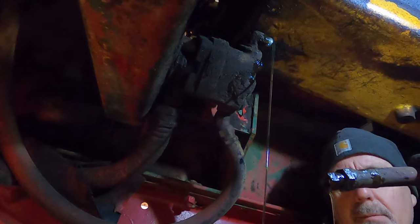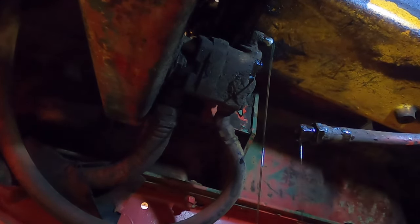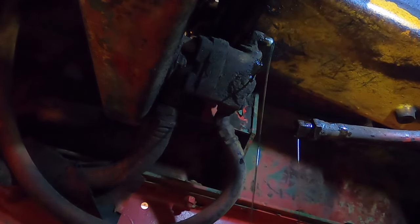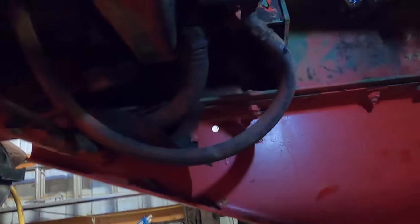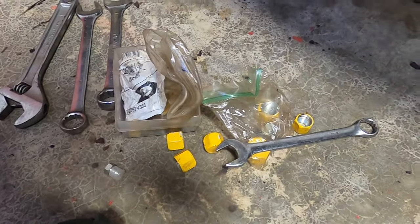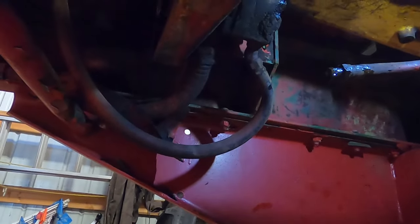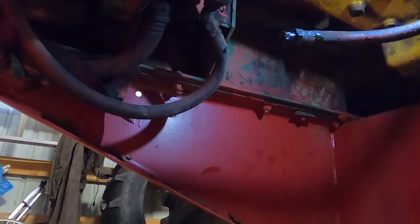I don't know if I have a plug that big or not, but I'm gonna go look and try not to dip my head in that stream as I get out from underneath here, because that would be the topper for the day. And I'll be right back. All right, if you can see the yellow plug on up there, I keep a bunch of these hydraulics from when I painted, that's why they're yellow. And got one of those on, and now I'm looking at it. I might not do that big hose right now also, since I'm under here.